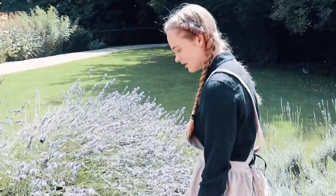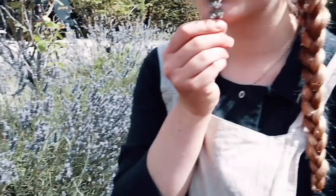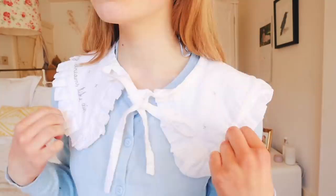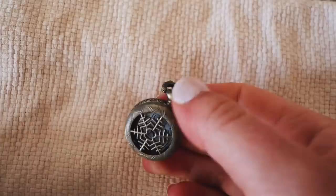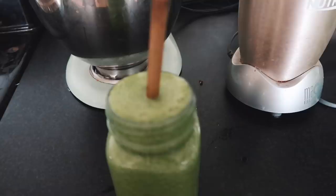Don't buy into fast fashion. Buy second hand or from small businesses who make items by hand and use organic materials. Buy second hand whenever you can — charity shops are an absolute blessing. You can find so many wonderful, unique, lovely things in charity shops, which have so much more character than things you buy new. You could also consider becoming vegan to reduce carbon emissions and limit your effect on the environment. And you could also plant a tree.